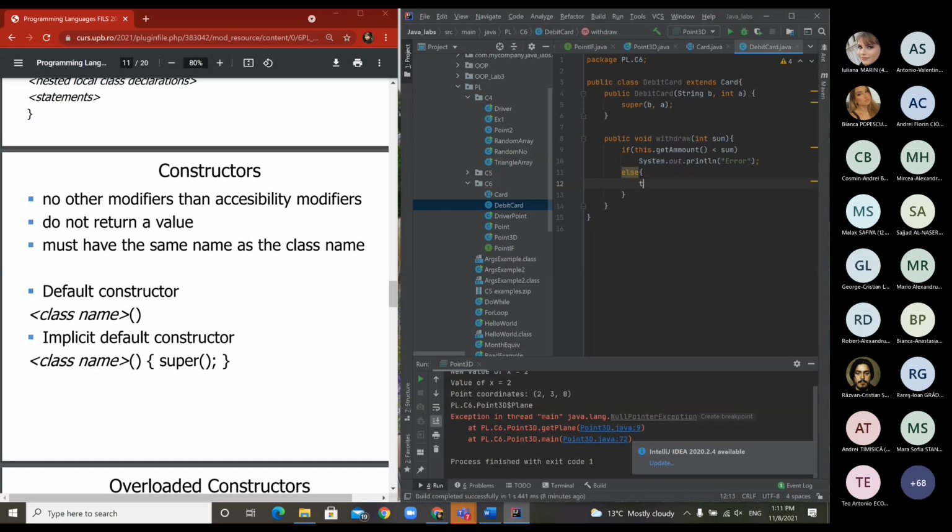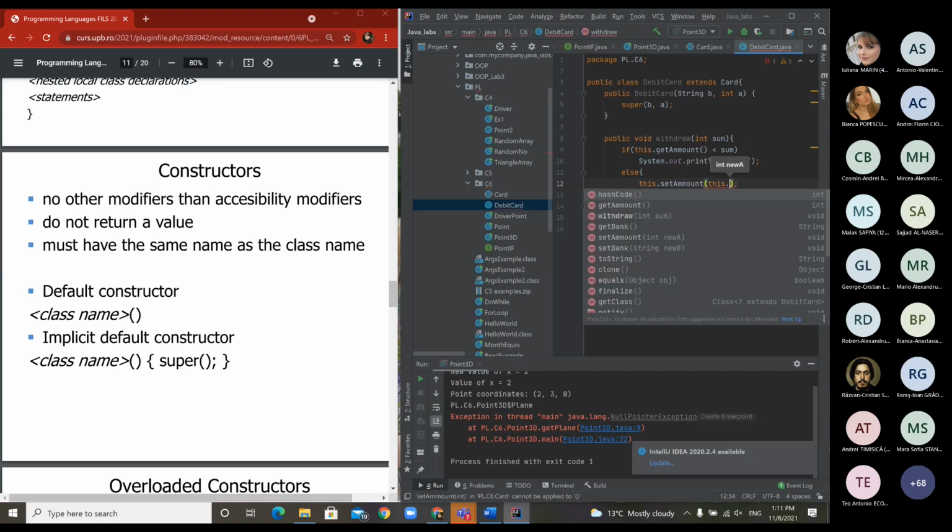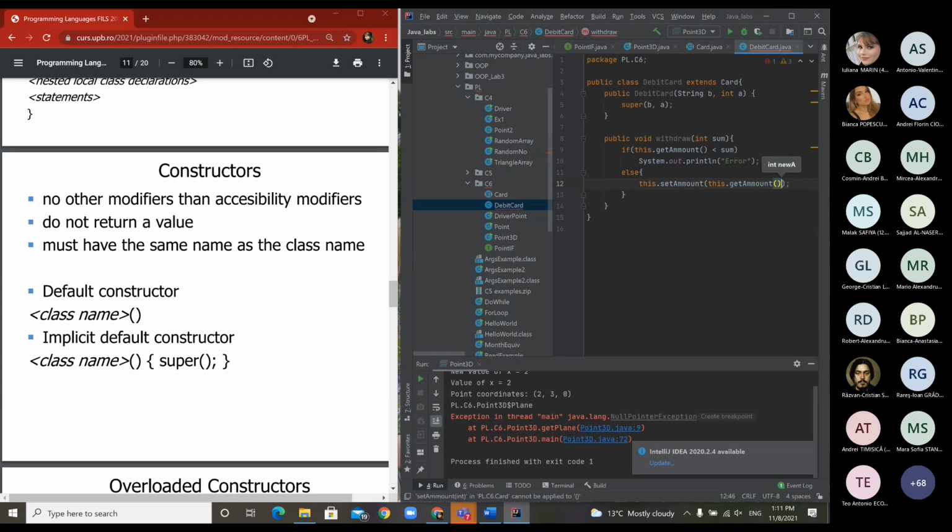It sets the amount to the new amount, which is this dot get amount minus the amount we want to withdraw, right? Okay, perfect. And you will simply display like the transaction was done successfully. Okay, so it was successful. Yeah, it is good like this.